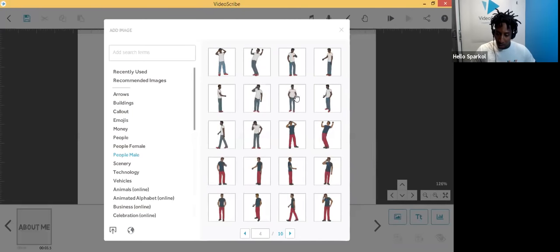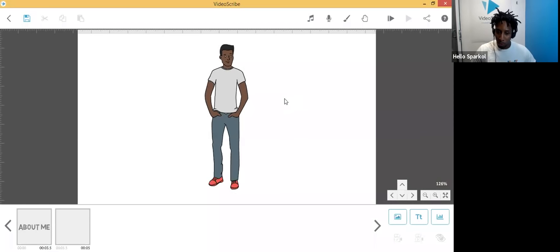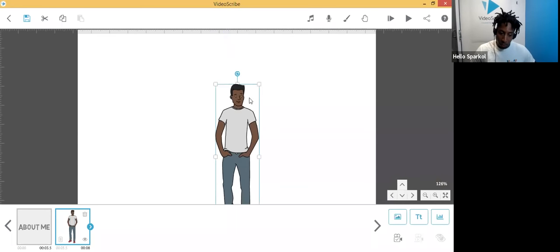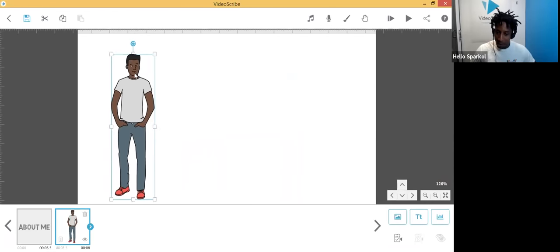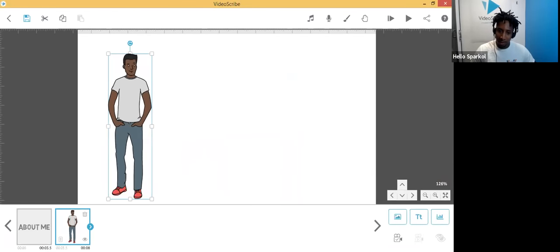And oh, there's someone in a white t-shirt. That is good enough for me. So I'm going to click and add this person to the canvas. And again, just like the text element, there's a bounding box around it, and I can move it around if I hold and just drag this around the canvas. So I'm just going to put this one to the side here.